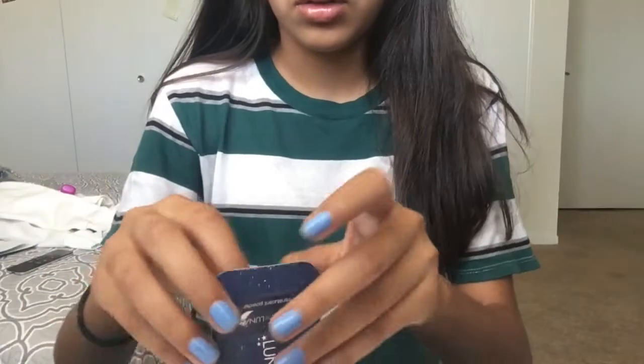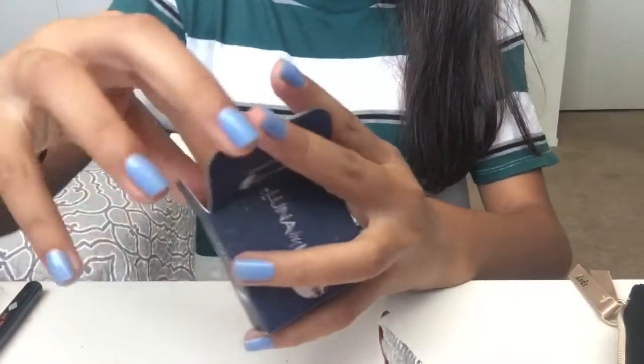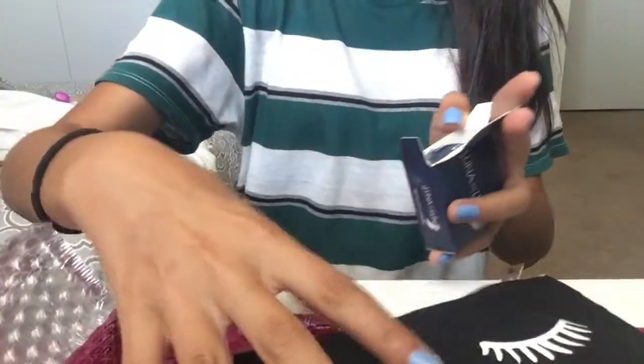that's what it is. I got a translucent setting powder and it opened because there's like a powdery mess in here. Well, I got this Luna by Luna translucent setting powder and I really wanted one and I'm really excited and I'm so sad that it opened. What? Okay, let me like do this. So, look. Is that even a good angle? I don't know. So this is this. Let me put it on top of this package.